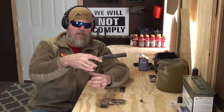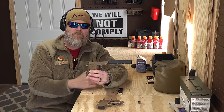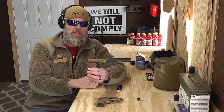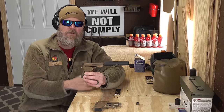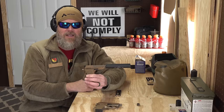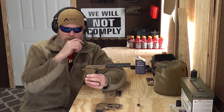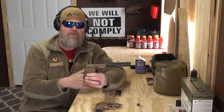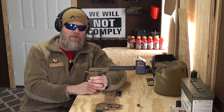With the 22, we've had mixed results. Every once in a while we'll get a magazine to cycle completely with no issues, and then other times we'll have several malfunctions in a magazine. You're going to find that the 22 is probably going to be pretty ammo specific. So if you pick one up, try different types of ammunition when different types of ammunition become available. We're in the ammo craze of 2021. But yeah, it should work mostly okay. It's going to truly kind of be a liberator pistol. You might get one shot off before you have a malfunction to clear. And you might wind up getting liberated yourself.